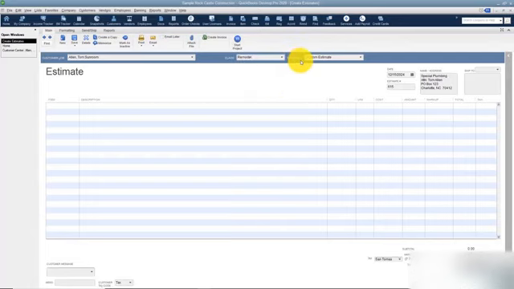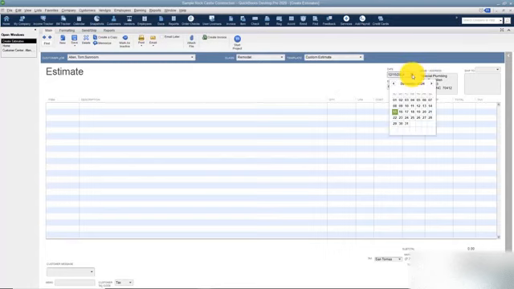And then notice over here is the template that's being used currently for the estimate. Now I can change the templates for each individual estimate if I want to. I'm going to leave it right now on the one that's there. We will talk about templates in a later module, and I'll show you how to create new ones or to edit some existing ones.